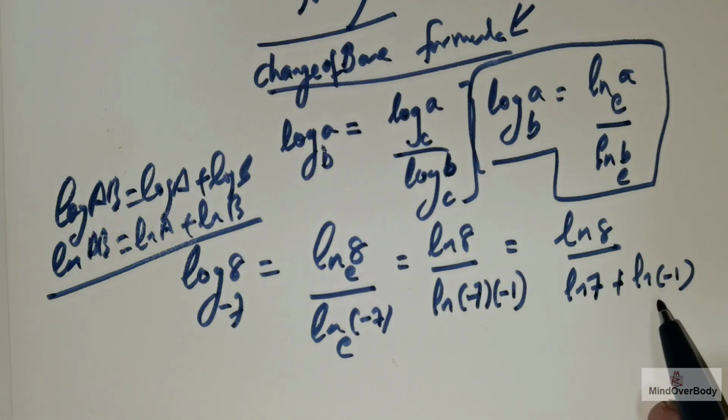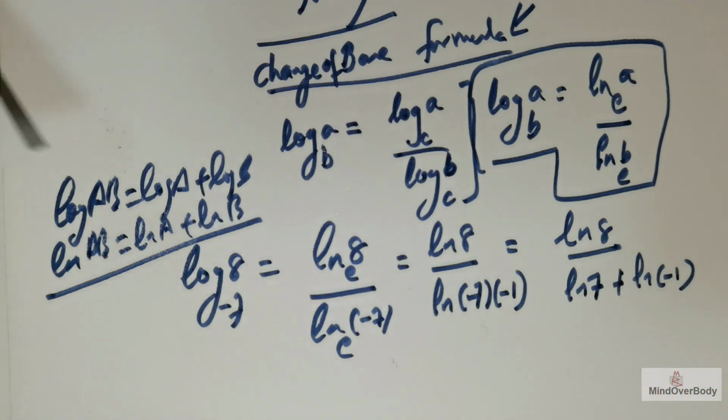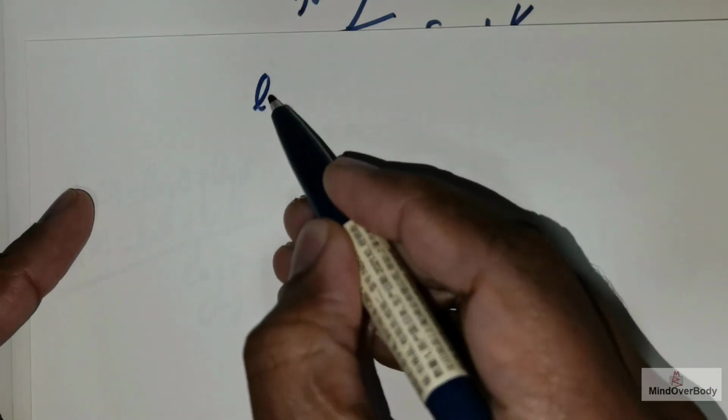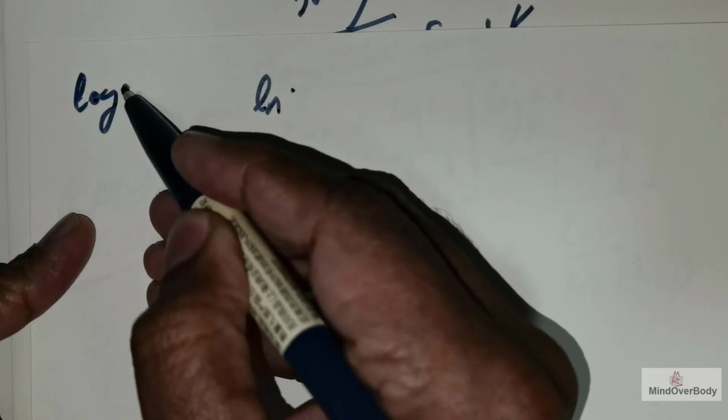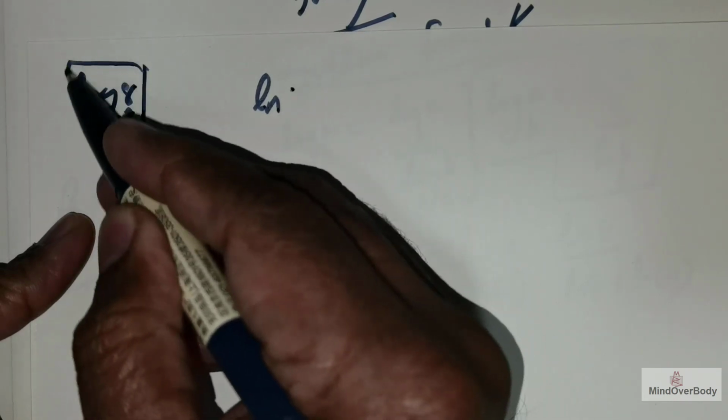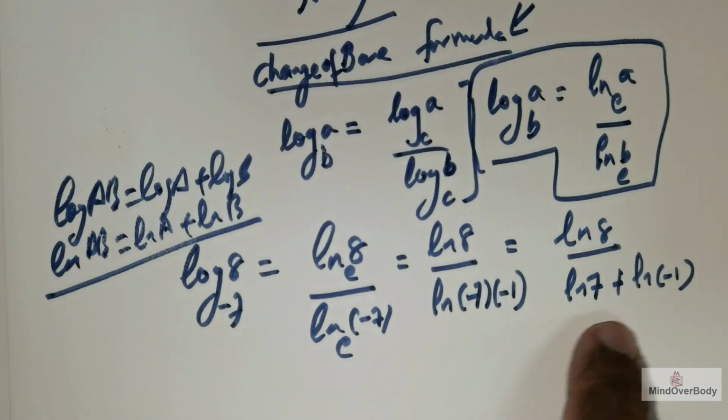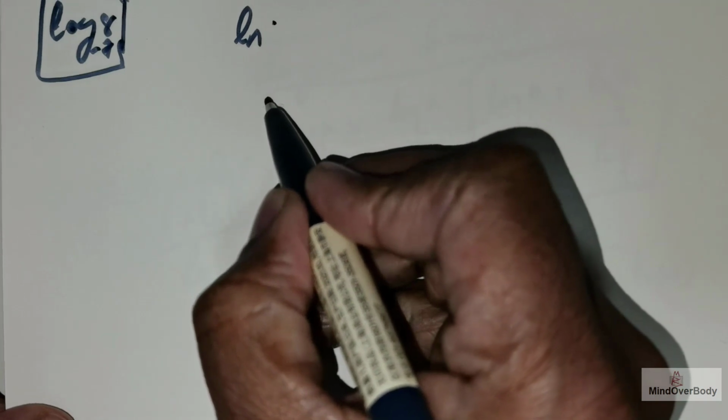Now the question comes, how are we to obtain ln of negative 1? Okay, now this is where complex numbers come in handy. Now, if you remember, I mentioned that if our domain is complex numbers, then we can always find the value of log of 8 to the base 7. So that is what I'm coming at now. Now, we have to obtain the value of ln of negative 1. So how are we going to do that?